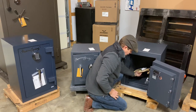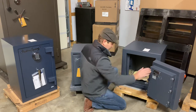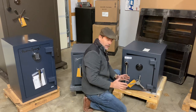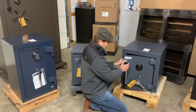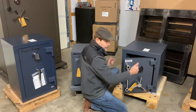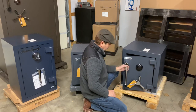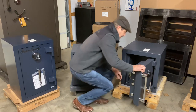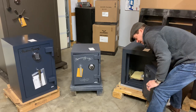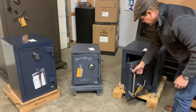The stuff inside is just shelving — these are brand new, slated for delivery. They come with touch-up paint, documentation, and extra shelf clips so you can put shelving in there. This one, the TL30 — if you really want to know more, jump onto the American Security line and do some researching on what the composite material is inside. It's like a concrete material filled with fiberglass and ceramic nuggets — really hard to drill through. All the places normally attacked on a safe are considerably amped up on this. Now we're getting into a really heavy safe. The door is probably over a hundred pounds — really heavy door on that thing.